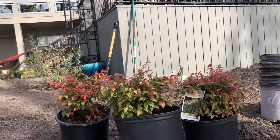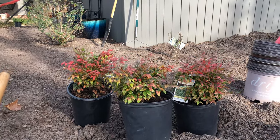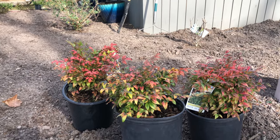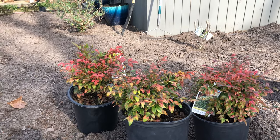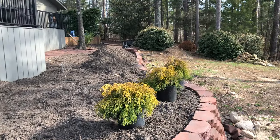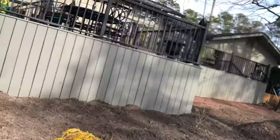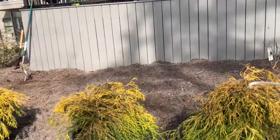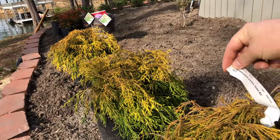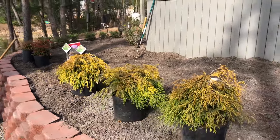And then right over here on the end, this isn't exactly how they'll be positioned, but got some Nandina, and these are Gulfstream Nandina, and they do several different colors as you can see already in the new growth, and then in the fall they turn colors. So kind of a greenish, yellowish, reddish colors in there. And then we still gotta put the cypress there. I think it was false cypress or mop cypress or yellow mop or I don't know, let's see. Golden Mop cypress. We gotta get those in the ground as well. So lots of all kinds of colors.